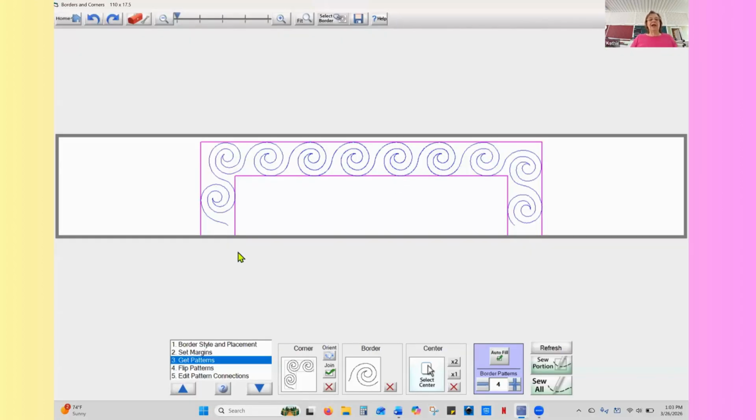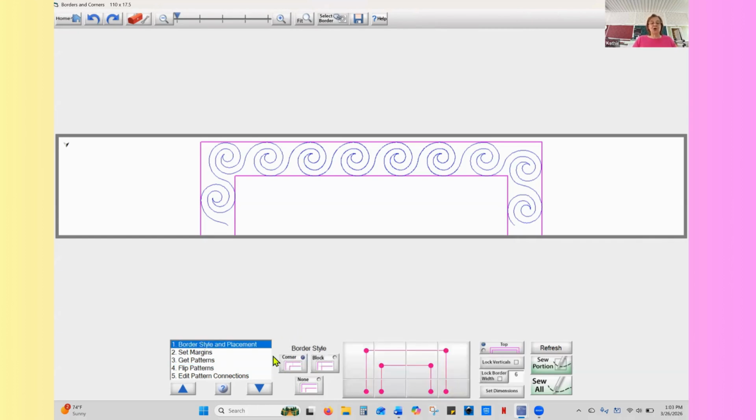I've already set up some things inside of QCT right here, where I have created a scenario where this is a corner, this is the border, and here, 1, 2, 3 is another corner. But just to point out that inside of golden borders and corners, you have a corner setting, and you could have had a block where instead of having a three-piece corner right here, it would just be a block, and you also have none.